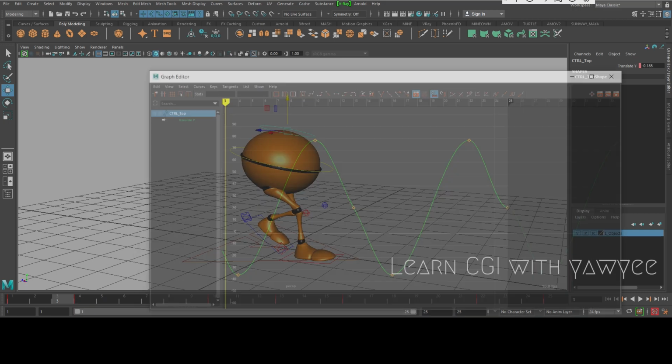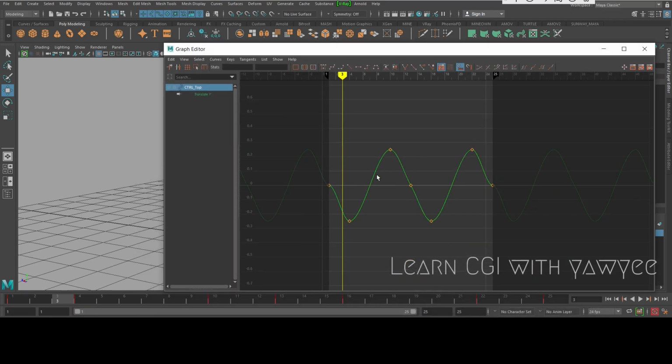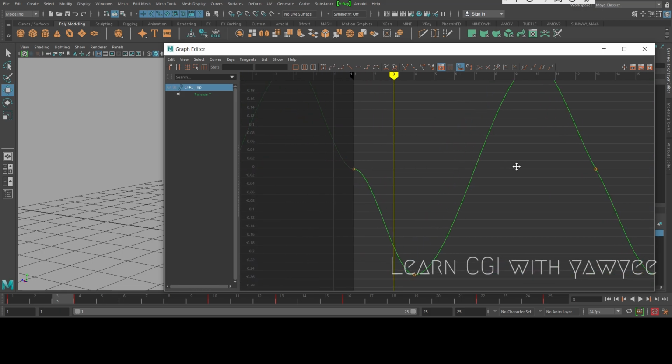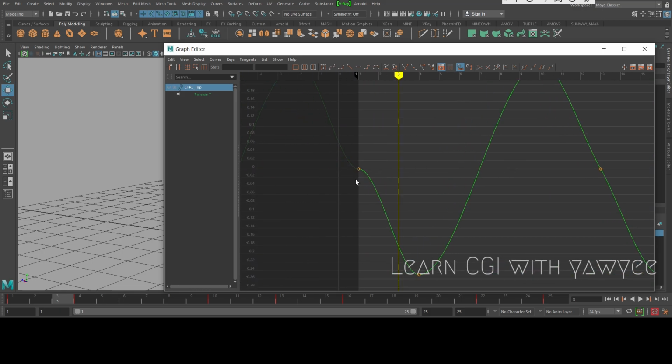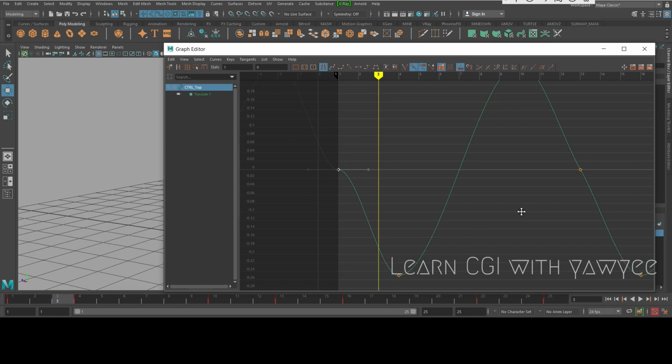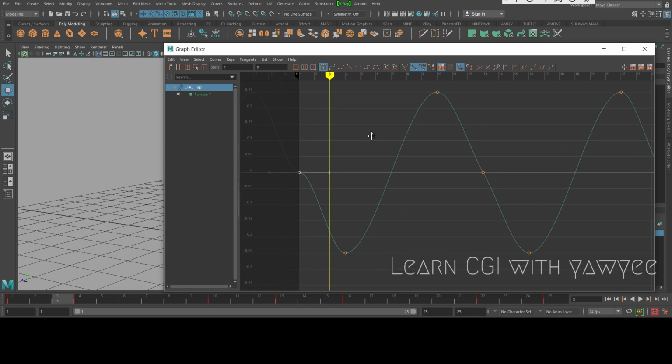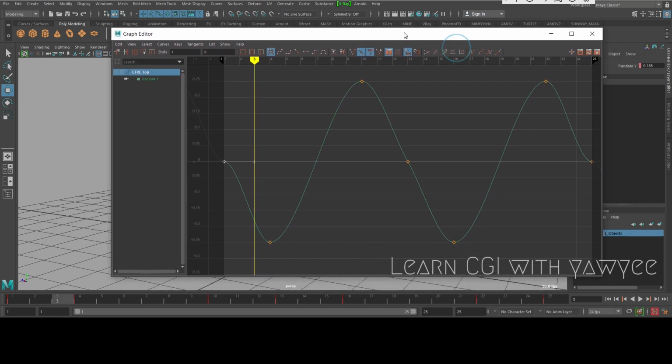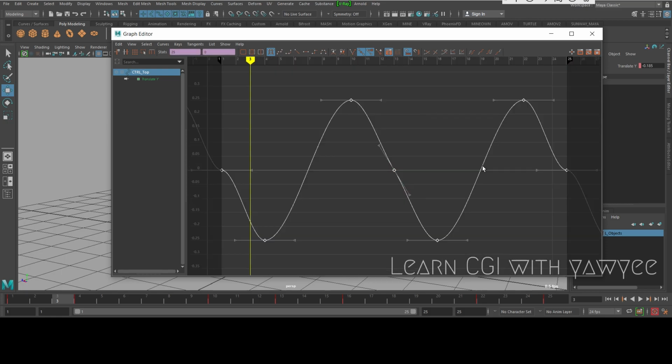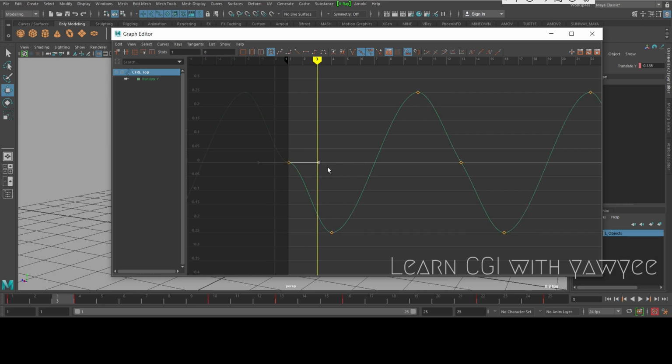All right, and go back to here. So you can see that this curve is looking weird. Like right here, things are not looking good. So let's fix this. Okay, it should be a continual, smooth flow curve, all right, throughout the whole thing. If your curve isn't making a good appeal, like it goes cramped together, with tiny little snakes, you can select all the points and click F. Okay, F means focus. All right, we focus the whole curve into the screen.